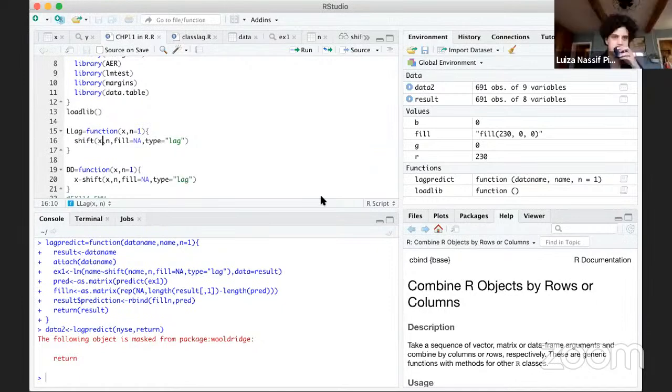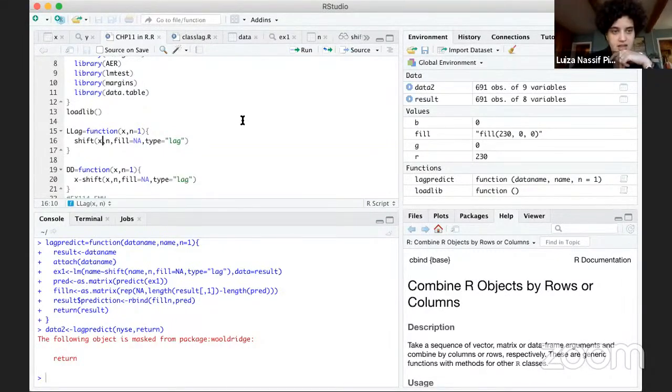Okay, so basically when you start working with time series data, one of the dependent variables is frequently lags of a certain variable. So you expect that to predict the future, whatever happened in the past is a good predictor.